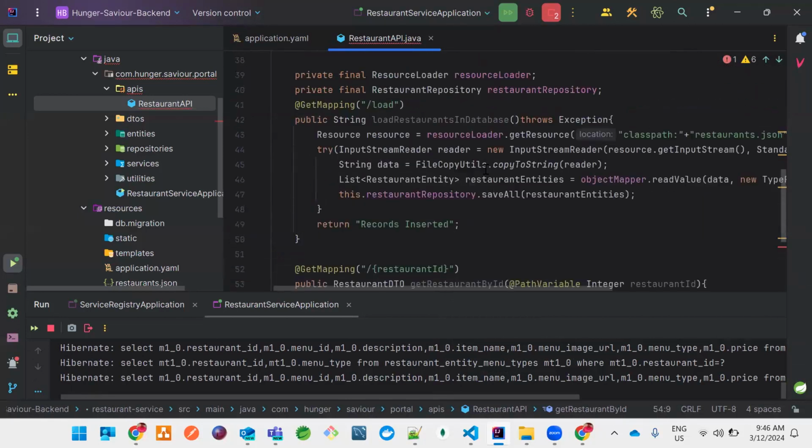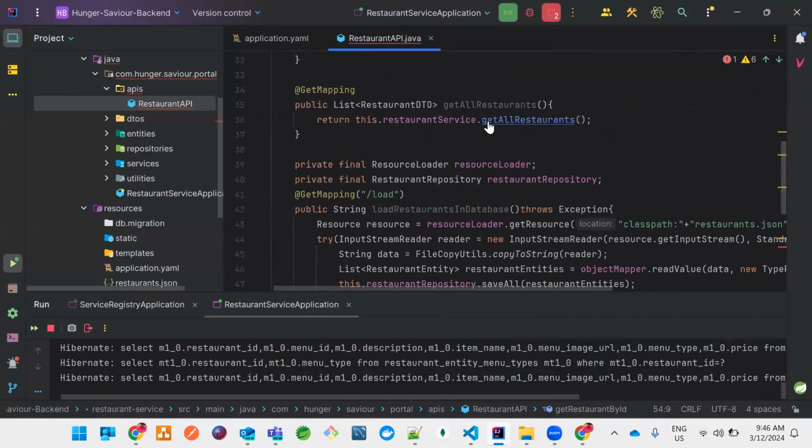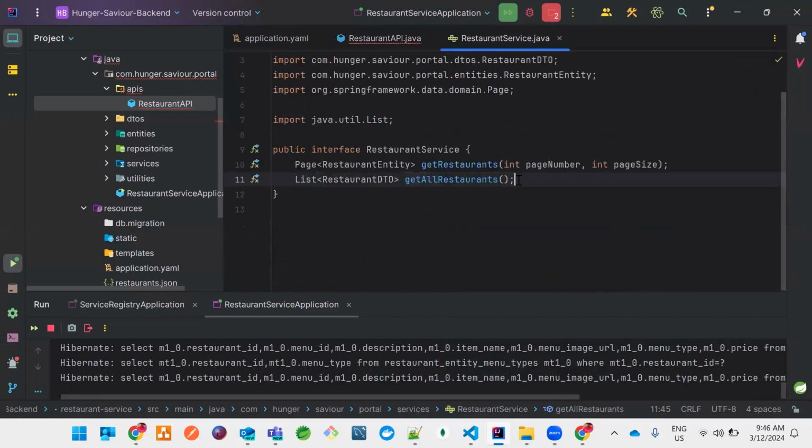And then in the service, I will keep one API here.